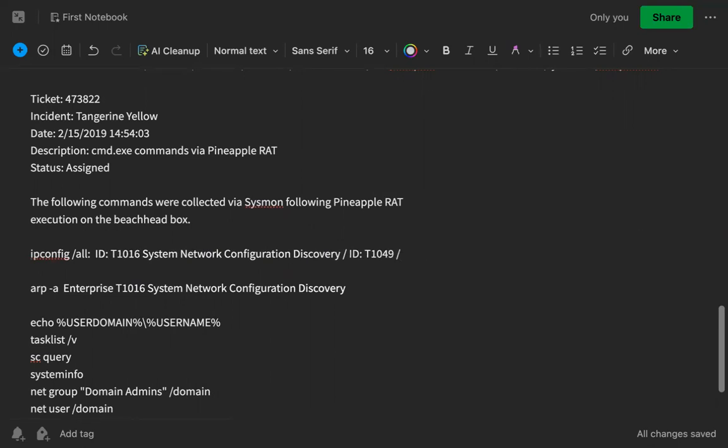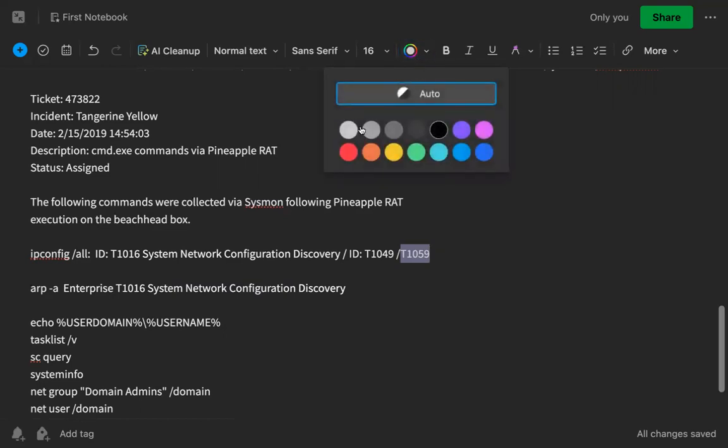Let me also add the execution, T1059. Oh yeah, because I marked it, keep it in a different color. Let me undo this quickly. For that one, two, okay, and then I don't need that.